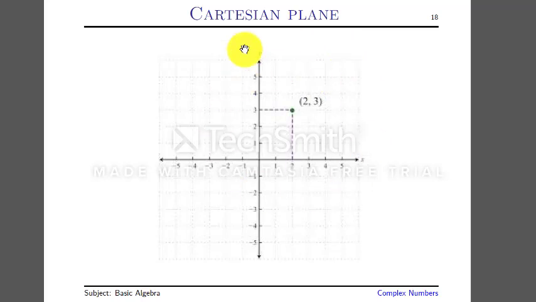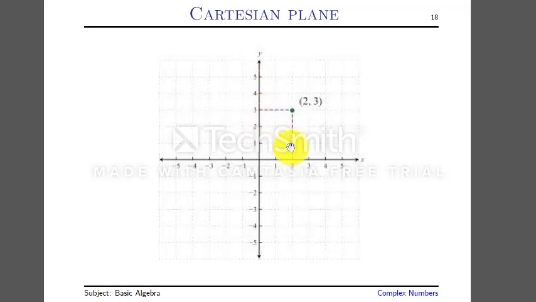This picture depicts the R cross R Cartesian plane, or you can say a Cartesian plane, or simply a plane. There are two axes, the x-axis and the y-axis. These two are real lines. The x-axis line is a real line. The y-axis line is a real line. So this plane shows that every point in this plane is labeled by an ordered pair. Either this point or any other point over here, wherever, is labeled by an ordered pair, and the ordered pair belongs to the set R cross R.